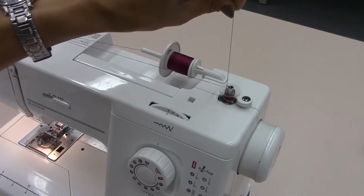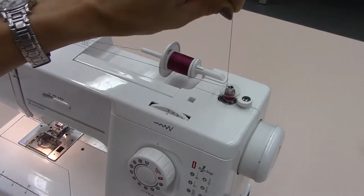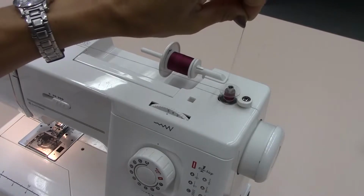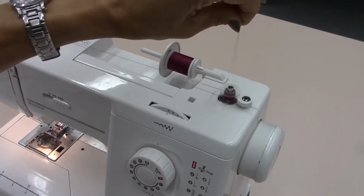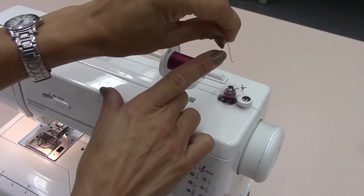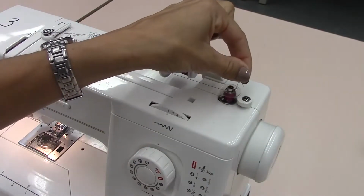How much do we need to wind? I would wind about 1/4 to 1/2 your bobbin, depending on how big your project is going to be. Sometimes this will rip off, that's fine. We will be trimming this part afterwards.